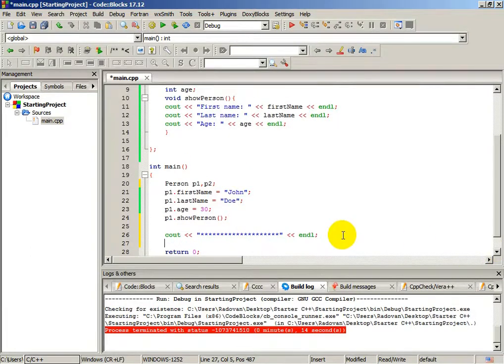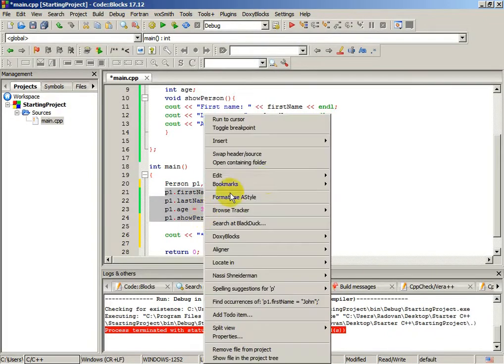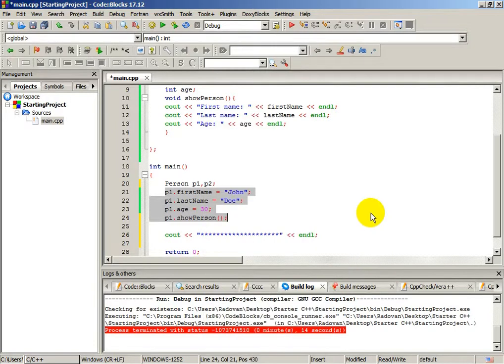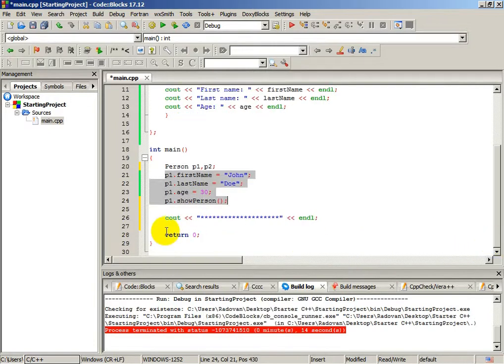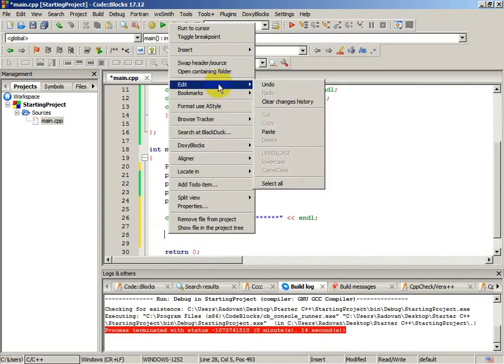And we can just use all of this from the first person. Edit, copy, and here we will paste it.